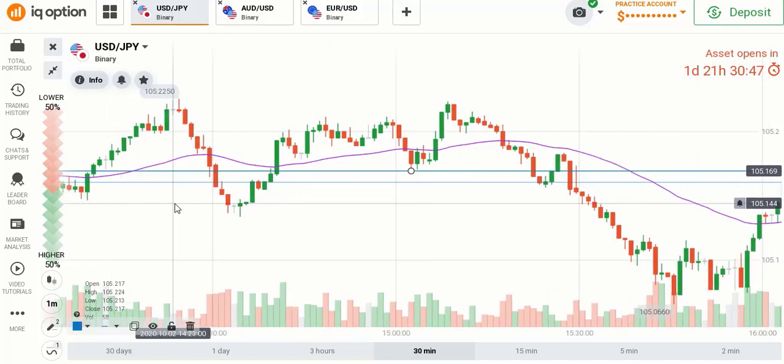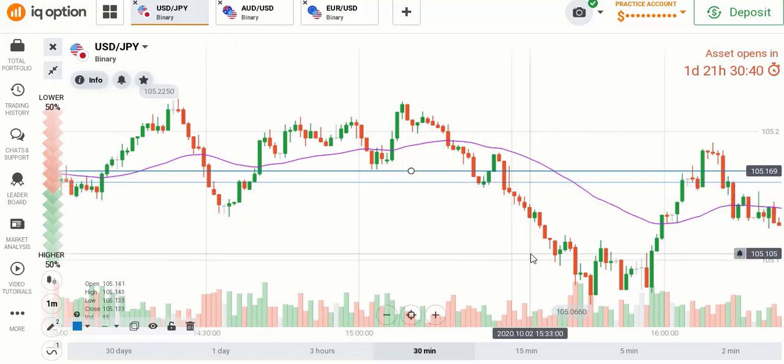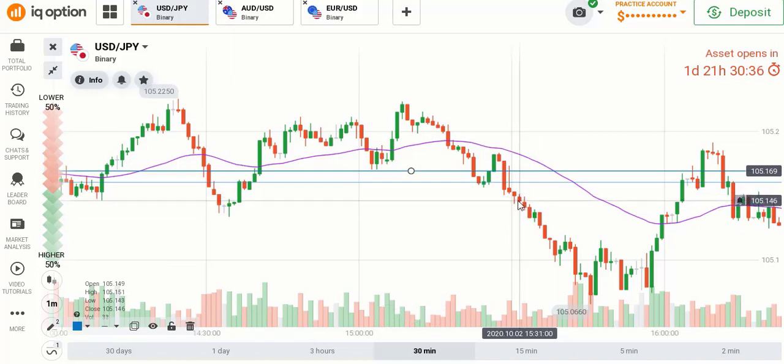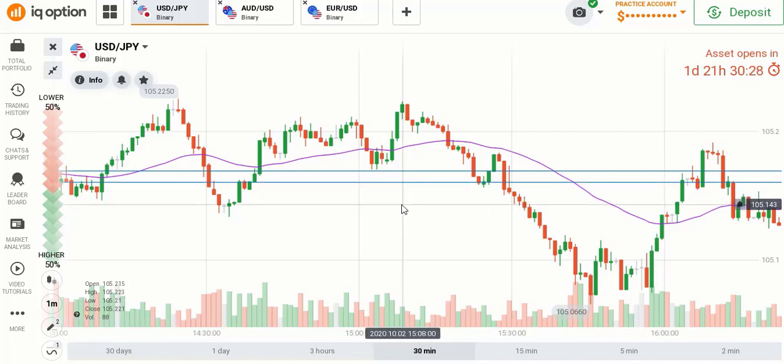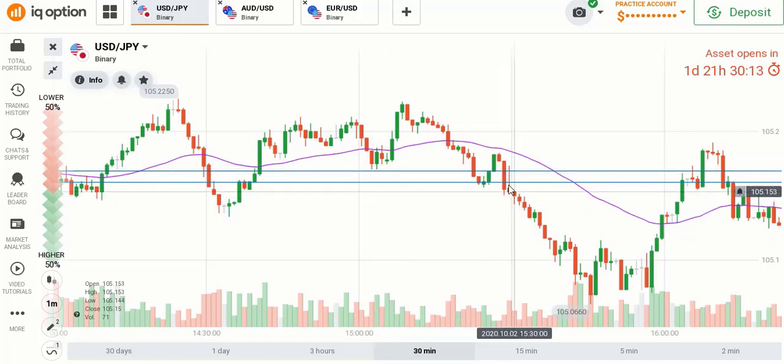So every trader can make money with only one candle, like this candle. So you have to observe very carefully when it forms at resistance level, when it forms at support level, when it forms in the middle of the trend, in bearish momentum or bullish momentum. So the next candle will go up or will go down. So this is the actual psychology of the spinning top candle in the real market.